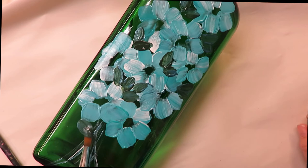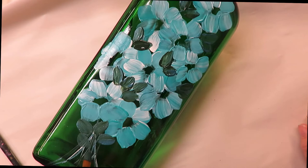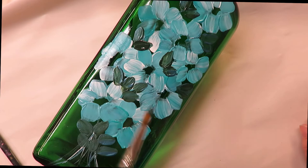And then I'm going to just come down here a little bit, give it a little into the little stems, and probably call it a day. I'm not going to do a whole lot of leaves on this, but that's what I'm doing on that one.